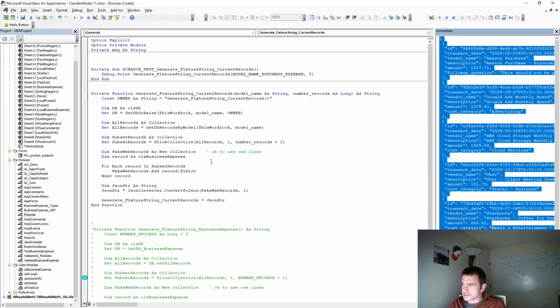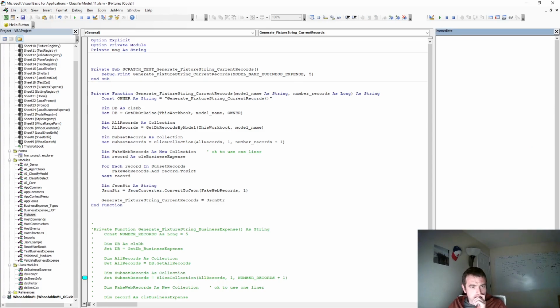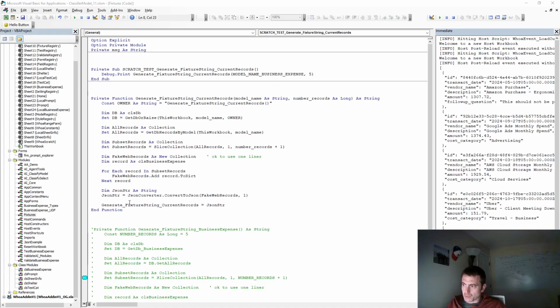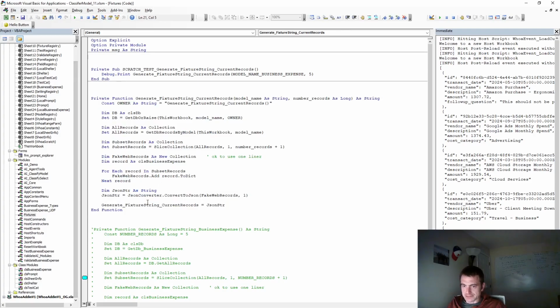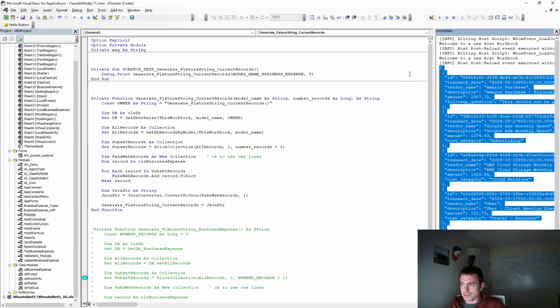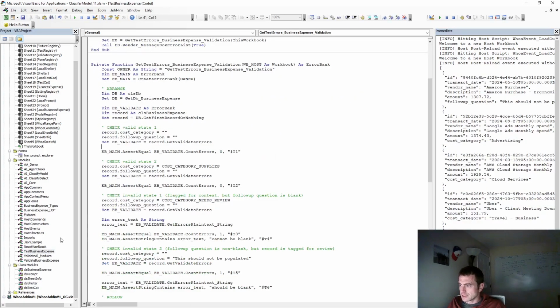All right, this works. We made this better. So let's see. Okay, so recall the reason why we were building this function in the first place. We wanted this string so that over here, right now on our test module for test business expense, we're assuming that there is a record in the database.